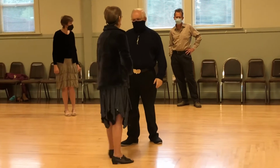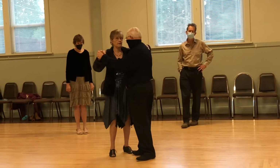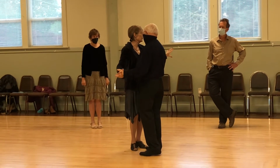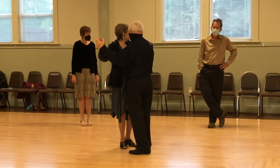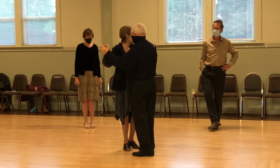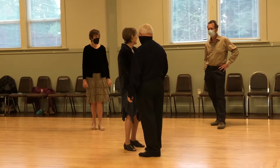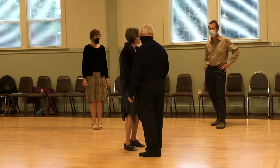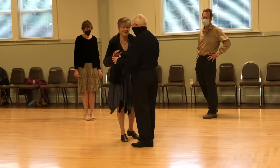Okay. And how do you recover to the same foot lunge from that? That has me completely confused. It always seems to be different. Well, yeah, the same foot lunge coming out of a hinge is totally different than the same foot lunge coming out of anything else. And the preparation to a same foot lunge, I never know how much to turn for that. That always seems to be kind of random to me. Yeah, it is. It depends on what is preceding. If it's back to a same foot lunge, back preparation or natural preparation. Natural preparation is usually a 3/4 turn. Back is usually a 1/4 turn. We need a whole class just on that.